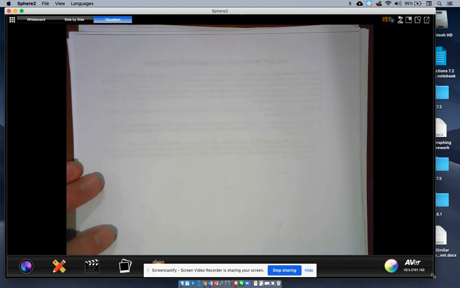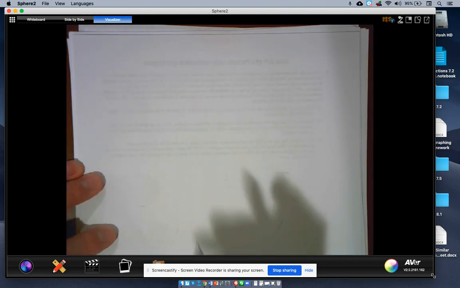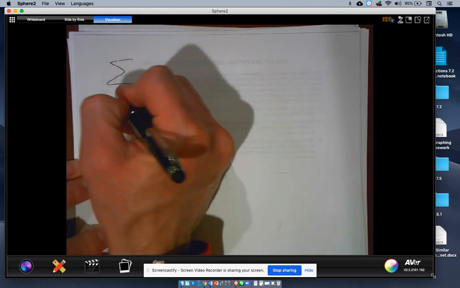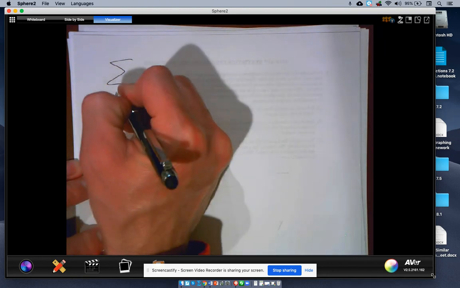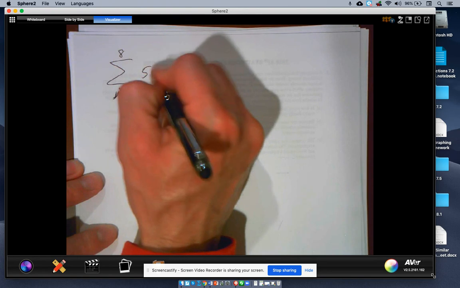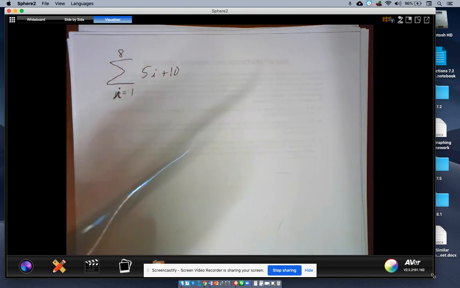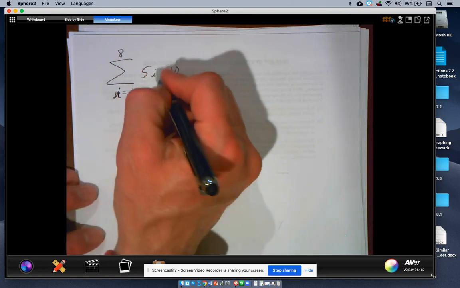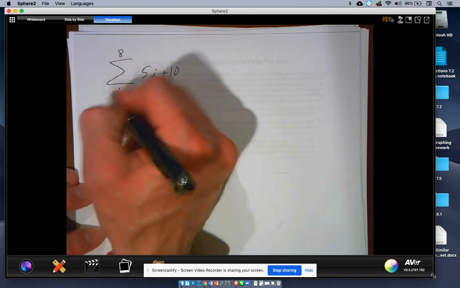Here are your last 2 problems. Let's do the sum of, let's go with i here, okay? I want to show you an i here because on the worksheet there's an i, and I don't want you to be confused. 5i plus 10. It's the same thing, it's just using a different letter. So if you prefer the x, change it. Like we have y equals mx plus b, just change it.